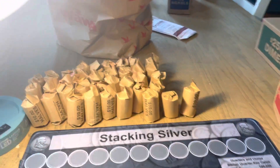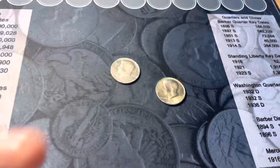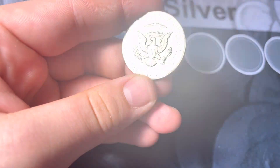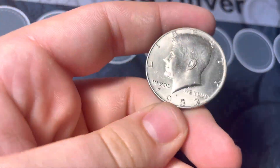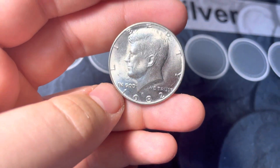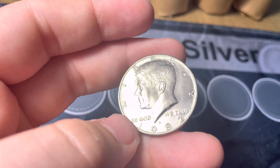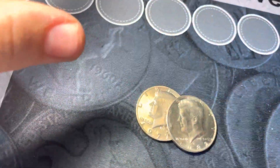All right guys, we're done with those 36 rolls. They didn't have many finds, but the finds we did get were pretty cool. We had a 1977 proof — pretty circulated condition, but I'm going to keep all of them no matter the condition. The best find was that 1982 P no FG. I'm supposed to get a few boxes tomorrow from a bank, so I'm going to tag these rolls along with those boxes. Hopefully when I'm back we can get some more finds.